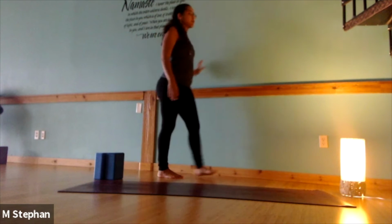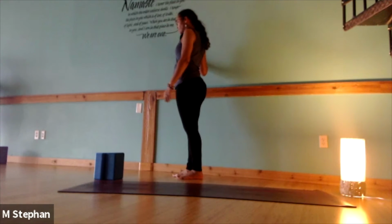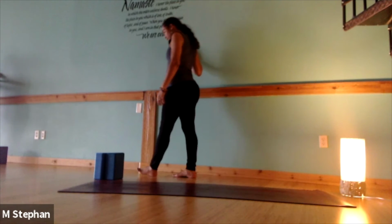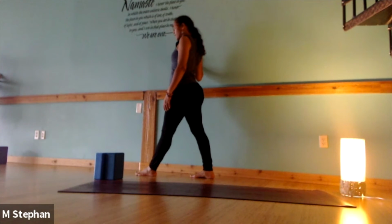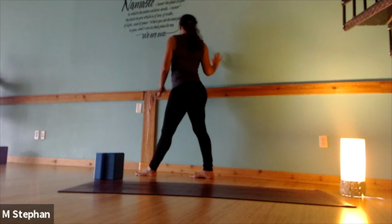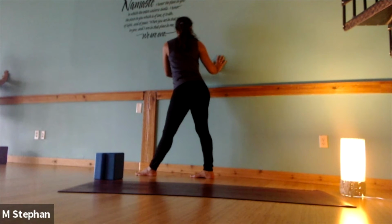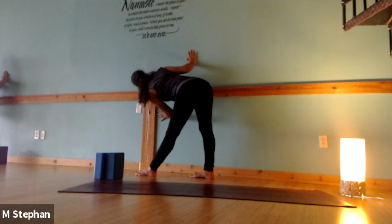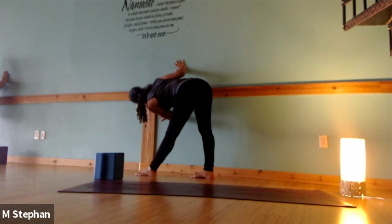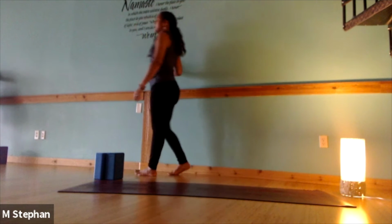And go ahead and turn around so that your right side is up against the wall. Your left leg will go forward. Your right leg will go back. All 10 toes face forward. Rotate and twist to your right. Stay there or start to lean forward, walking your hands down the wall, pressing back into your right hip. This side might feel better, it might not.